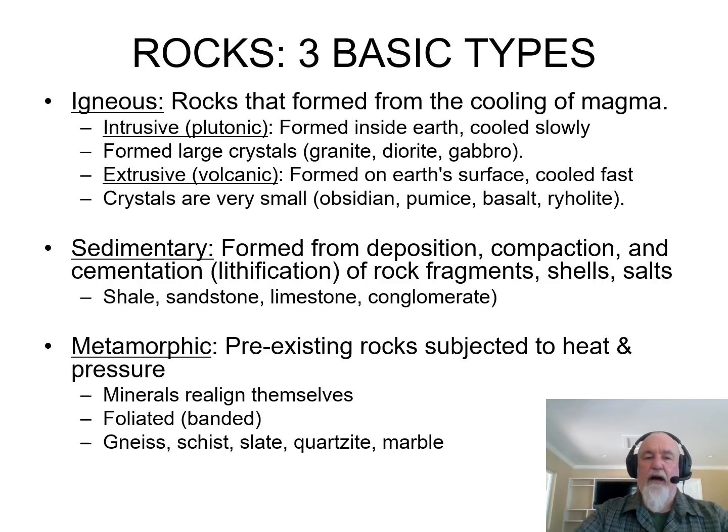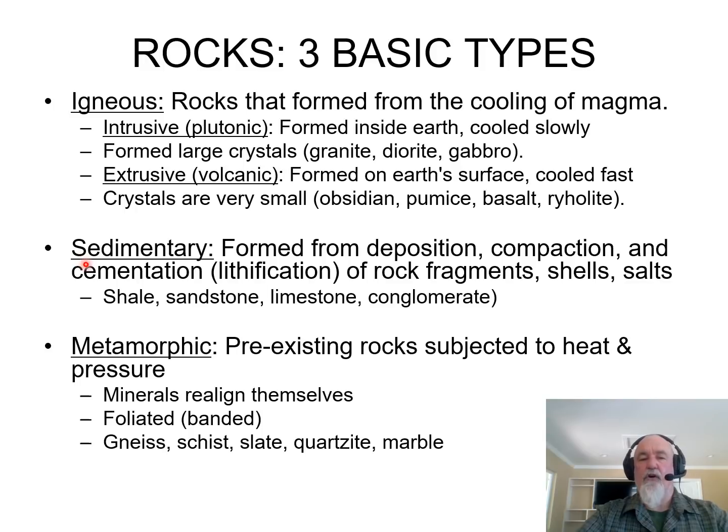The second variety is referred to as igneous extrusive, and these rocks are formed on the surface of the earth, not in, but on the surface of the earth, and they're going to cool very, very quickly from the solidification of lava rather than magma, or also from the ash that might fall down after an eruption. So those are igneous rocks, and we'll talk about these in detail in just a second.